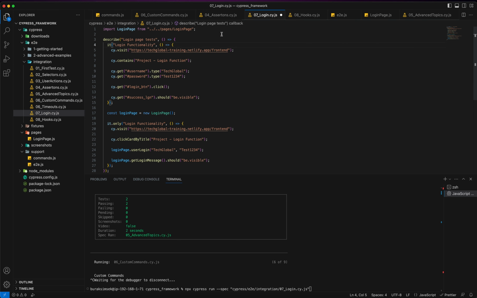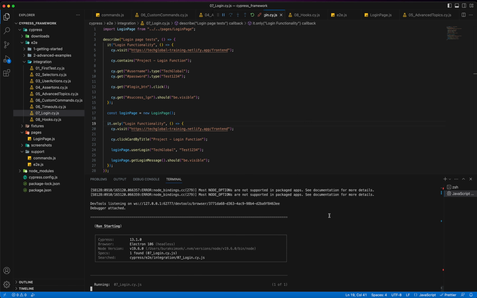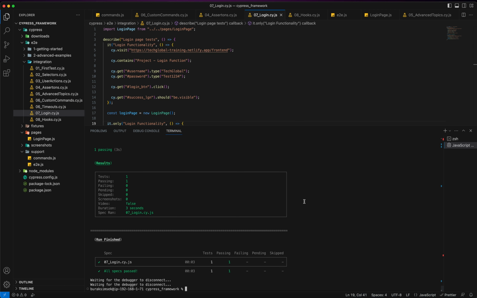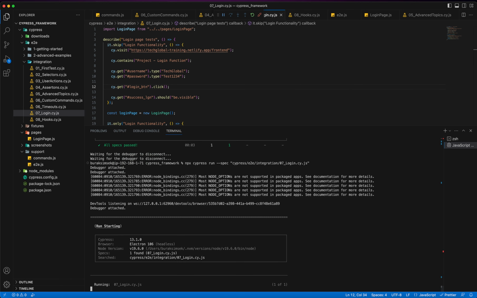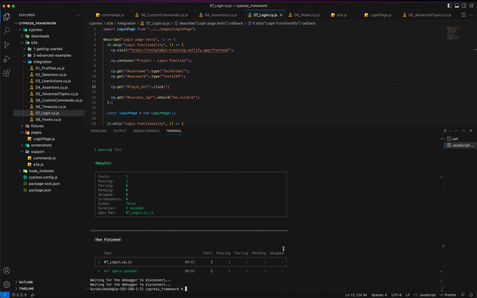But let's just remove it, actually, skip. Let's run this way. So you can see it didn't even show, it already skipped the one that we have on the top. Let's say I only put skip in here, I rerun the test. It's gonna show it on the skip step. Because right now it's not showing on the skip because we didn't put the skip, right? But right now we put the skip, so you will see skip is 1, 2.